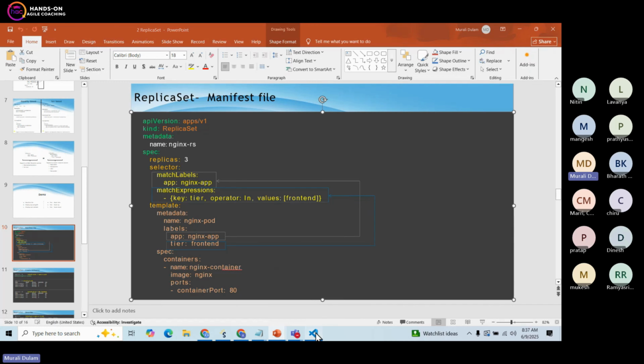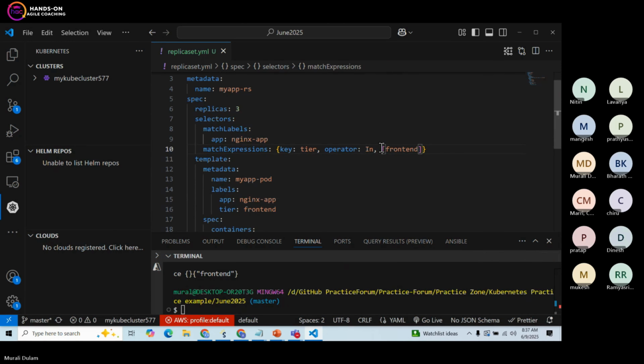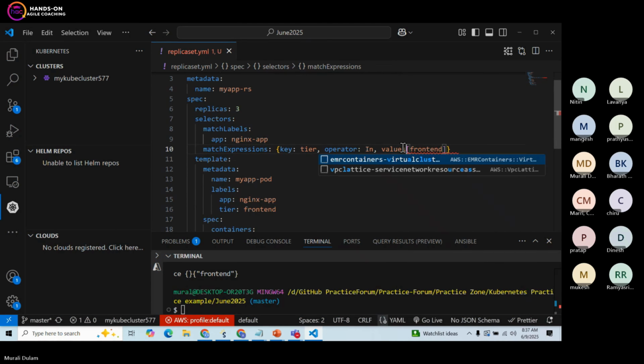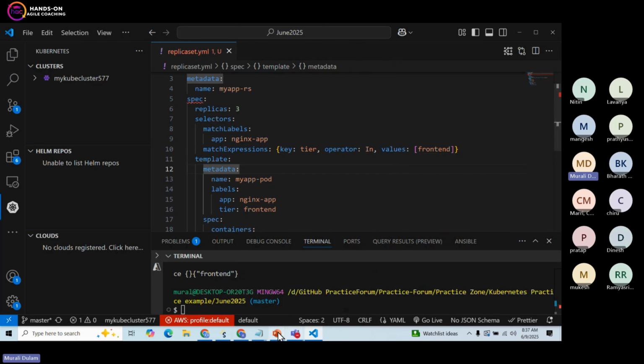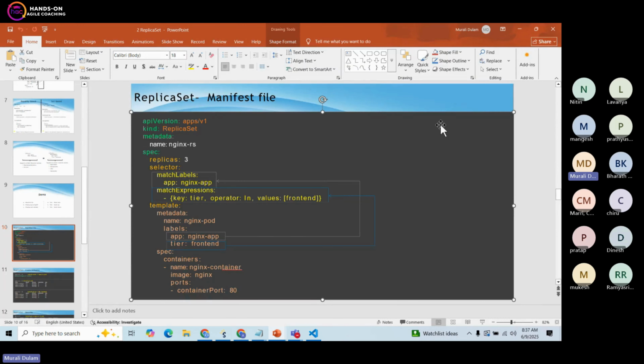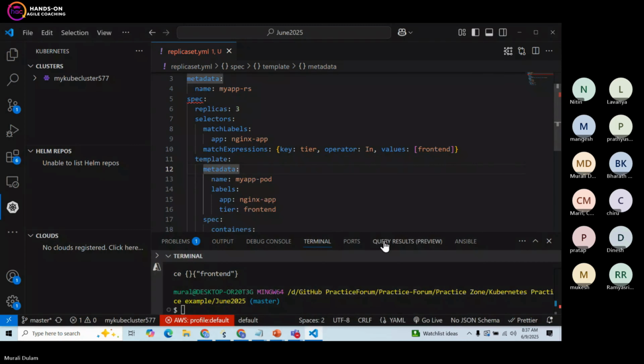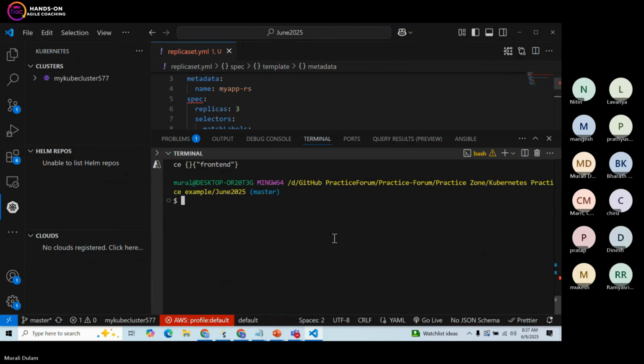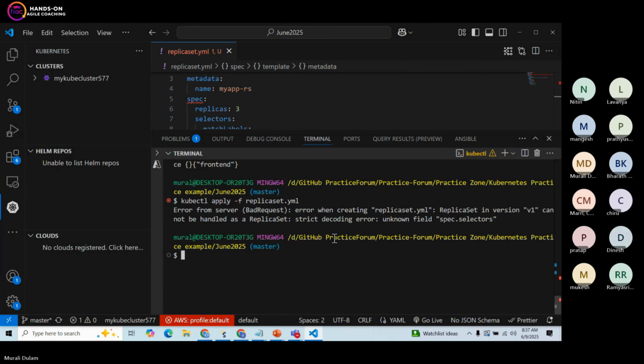Yeah, we didn't mention values. Let us mention values. We forgot to mention values. Let's execute it. Selector or selectors.